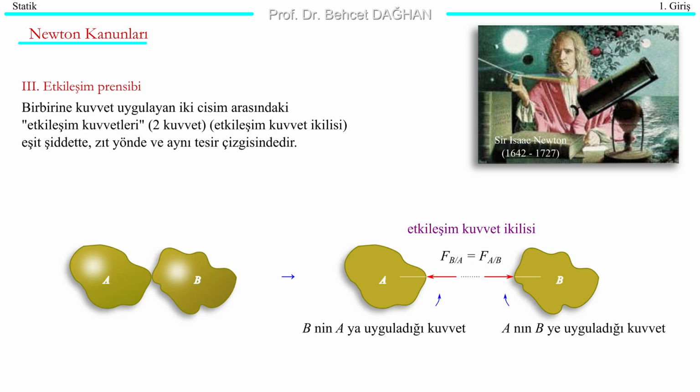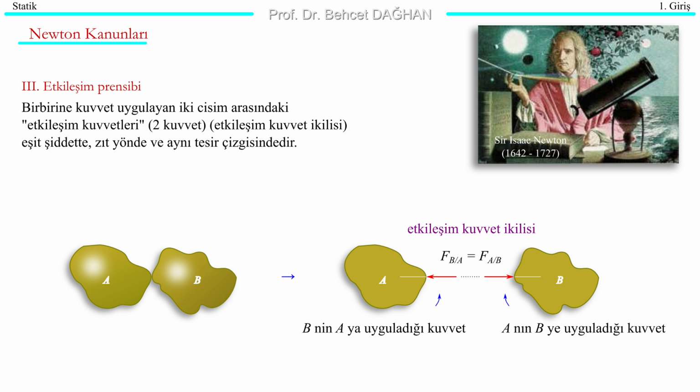The third principle. The principle of interaction. The forces between two bodies that exert forces on each other are called interaction forces. We are talking about two forces. We call these two forces the interaction force pair. These forces are of equal magnitude, opposite direction, and in the same line of action.